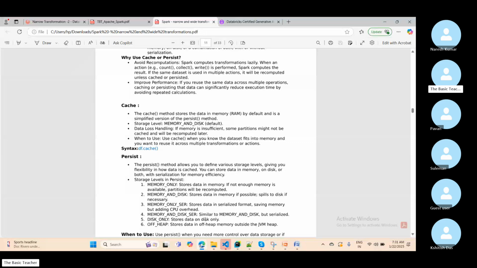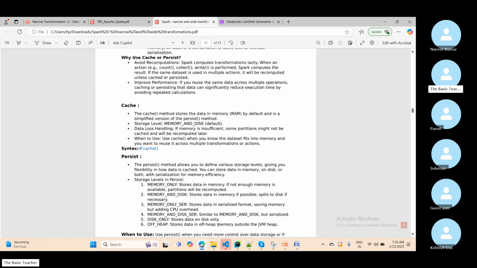This stores data on disk only, and this is really helpful when you have a good amount of data, many GBs or terabytes, and you are trying to read the file, or in between you have to store the data. That much data you can either read in small batches, then it is fine, or if you are doing it in bulk at one time, then to avoid all the memory related issues, you can go with this. Then you have off heap.